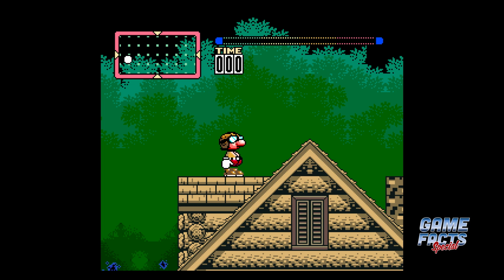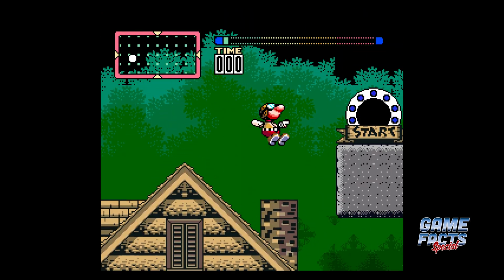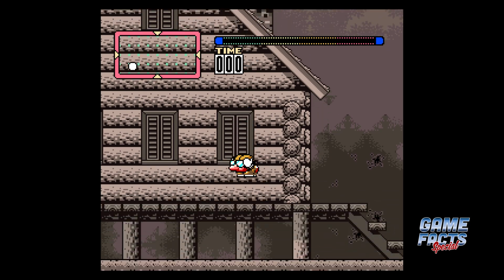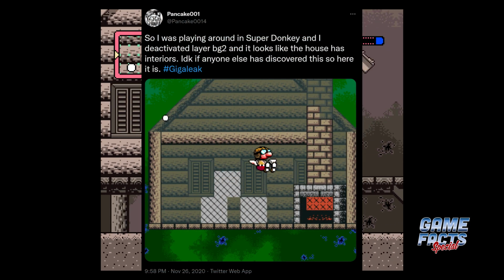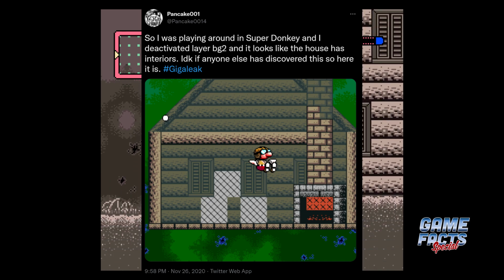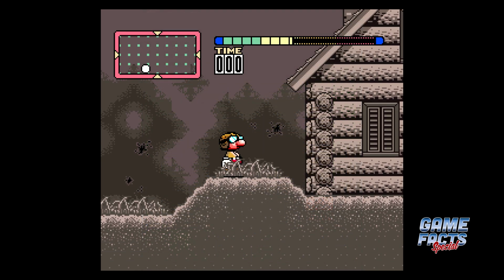The next level is a short one, consisting of bushes, grass, and log cabins. I figured out you can trigger different palettes by going down these chimneys the same way you go down pipes in Mario games. Twitter user Pancake001 said they were able to trigger a layer 2 background that shows the interior graphics of the house in addition to the palette change. I could not trigger this myself, however.